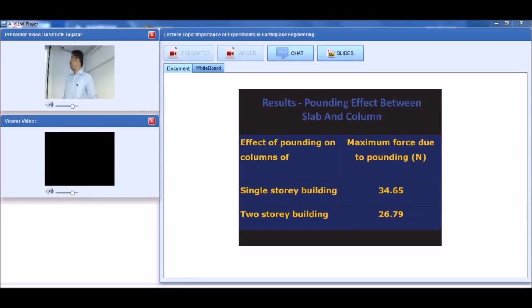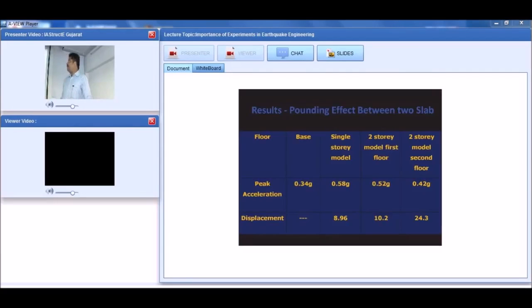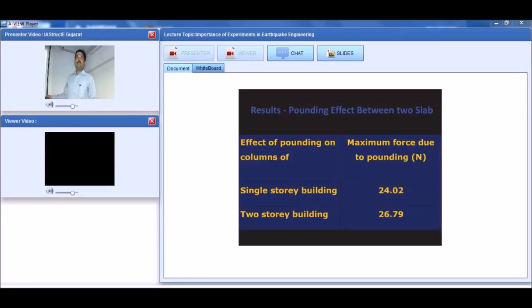So we have not designed our column for this impact force, right? Next. You can see these are the impacts. These are the pounding of slab to slab. The slab to slab pounding takes place very fast. You can see these are the spikes where the collision takes place. Next. And again, you can see the displacement and the force. Next. And again, this much force is applied, right? And we have not designed our column for this force, and that's why these columns are failing. Next. And we see the videos.